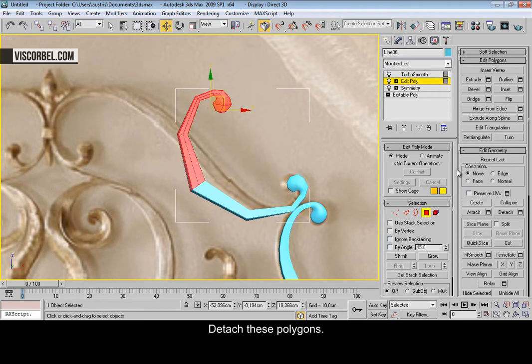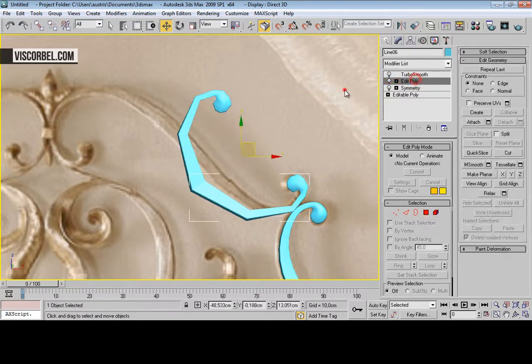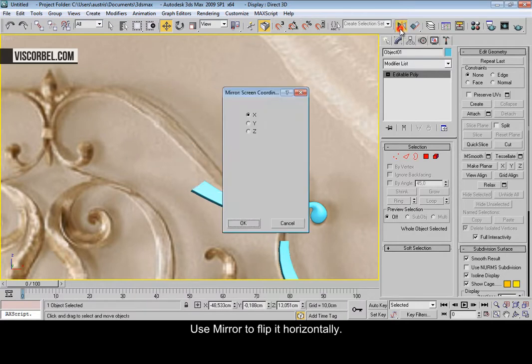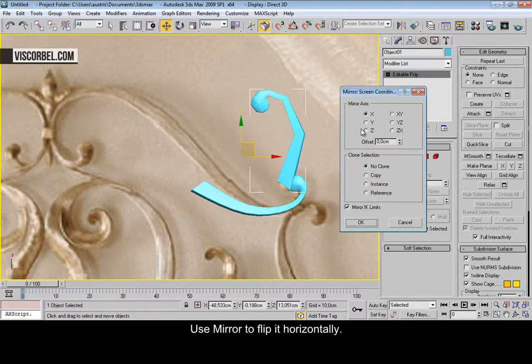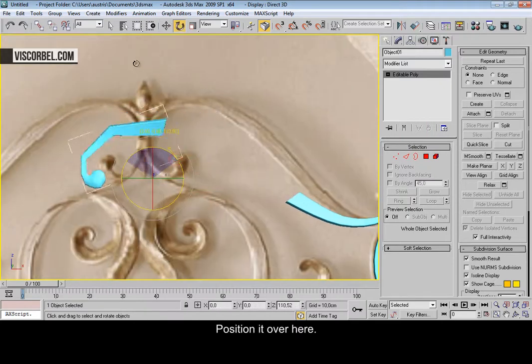Let's detach this part. And use mirror on it. Mirror on the x-axis. And position over here.